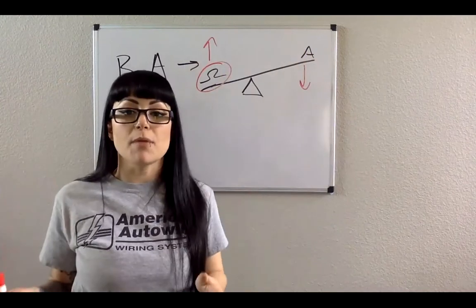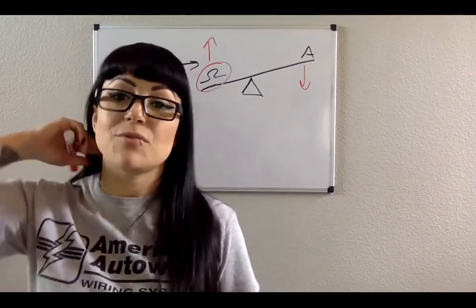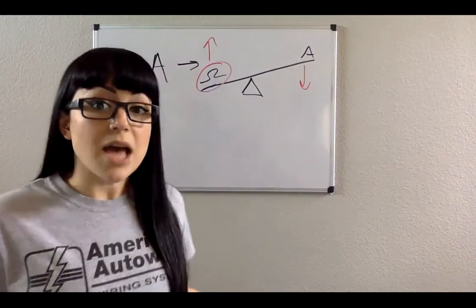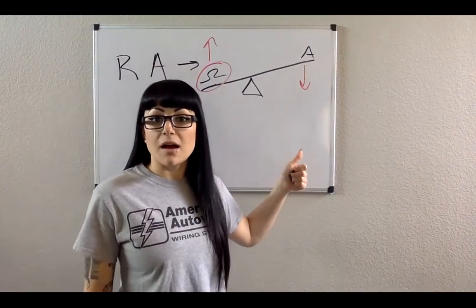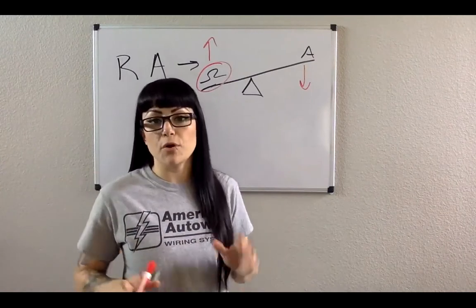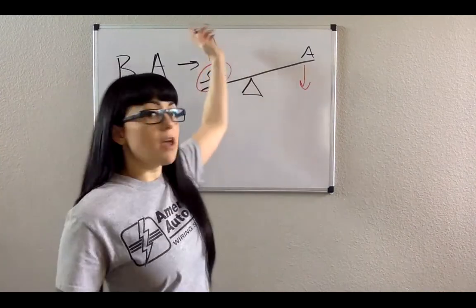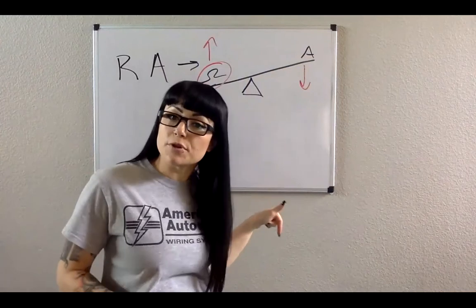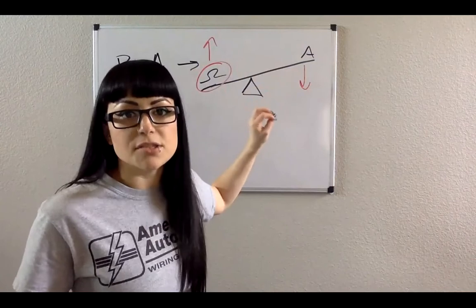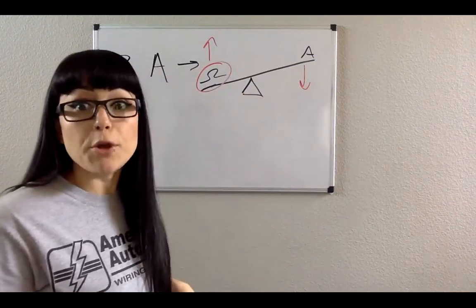Too much amperage is a problem. There is such a thing. In fact, we'll talk a little bit about how that works and why that happens, and what symptoms that might cause. Because high amperage could mean fire. It means heat, a lot of flow, too much electron flow for the circuit to handle. High resistance faults, on the other hand, have the opposite problem. Not enough current flow to do the job. We'll talk about how that happens, but this is such a key relationship for you to understand because it's going to help you diagnose later on while you're actually working on stuff.